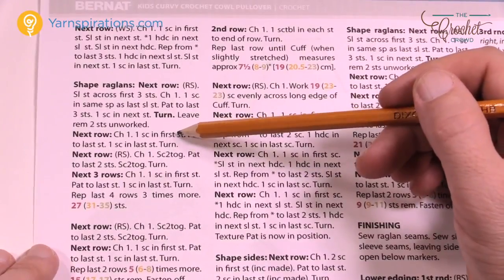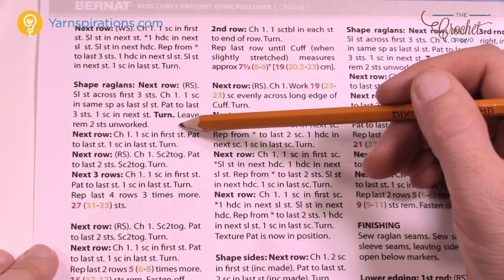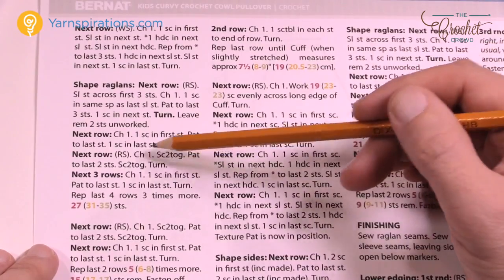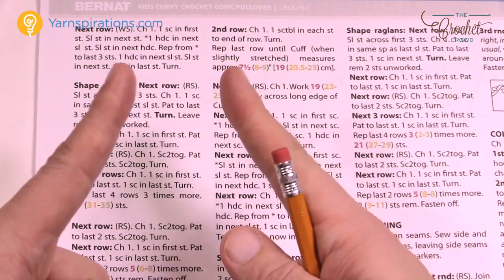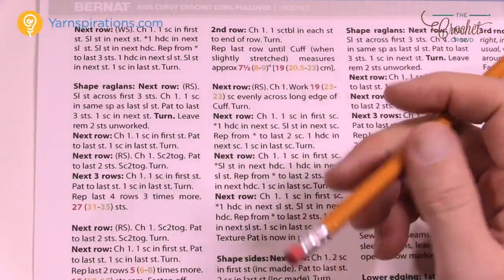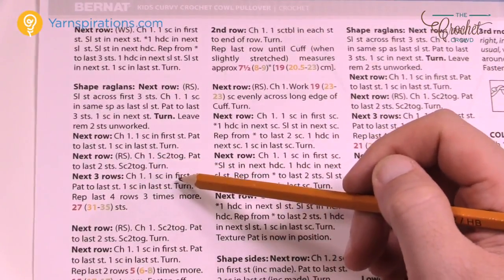Then we're going to repeat the next row just like you see here, and we're just going to start establishing it. Then we start the next row of doing single crochet two together, going all the way across, and the final two stitches will be two together on this side. So we're essentially going in like this instead of out. From that point, we're going to do the next three rows, and it's all the same as what you see here.